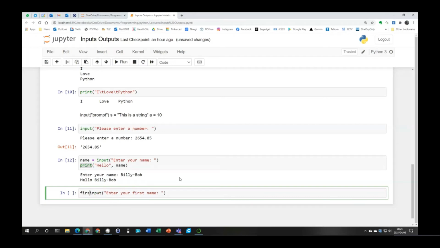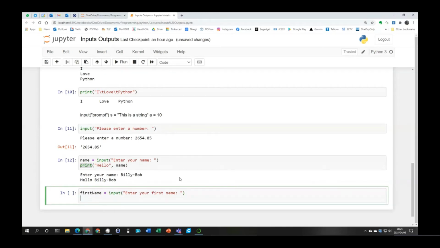So I'm going to create a variable which I'm calling first name. I'm going to create another variable called last name, and I'm going to use the function input, and I'm going to say enter your surname.